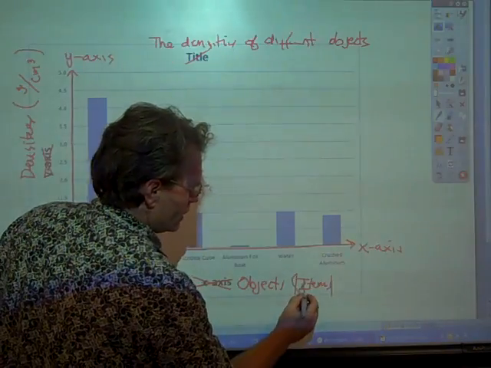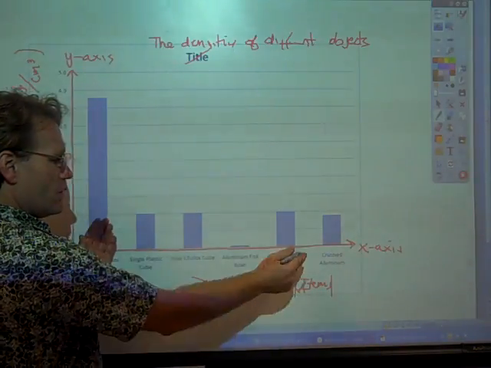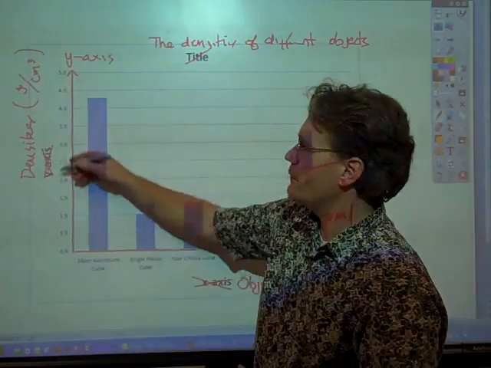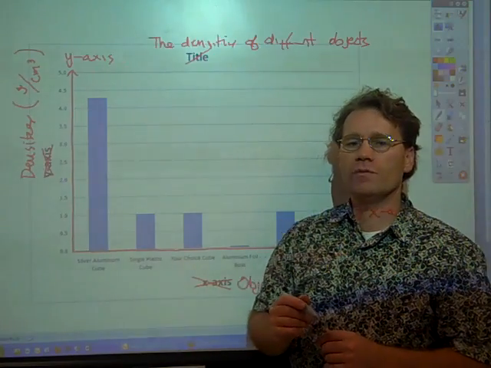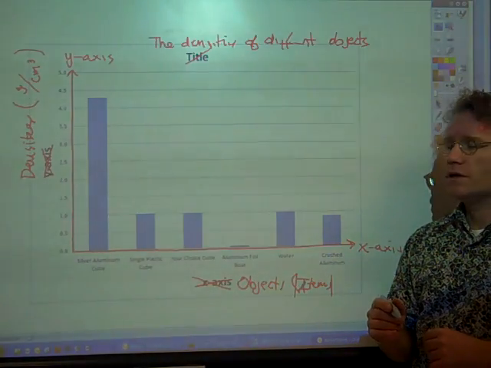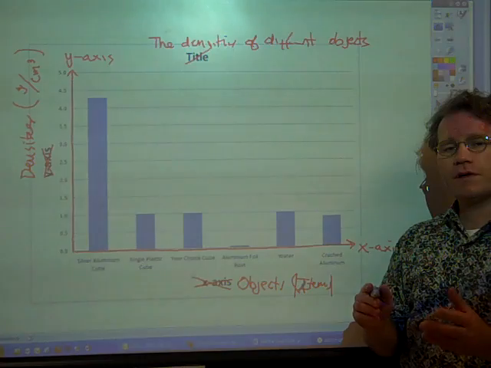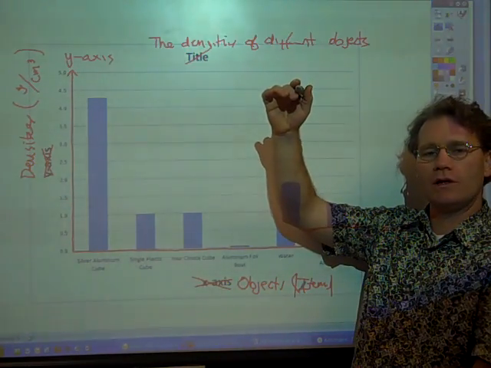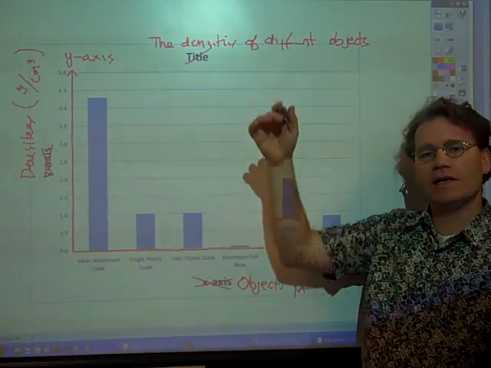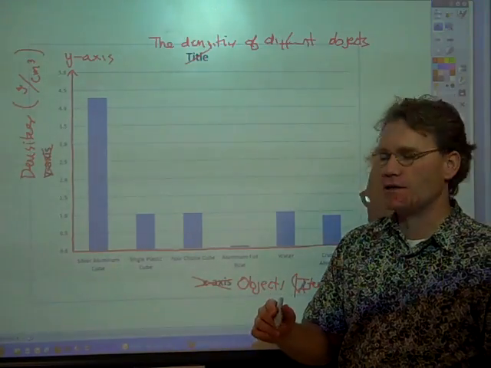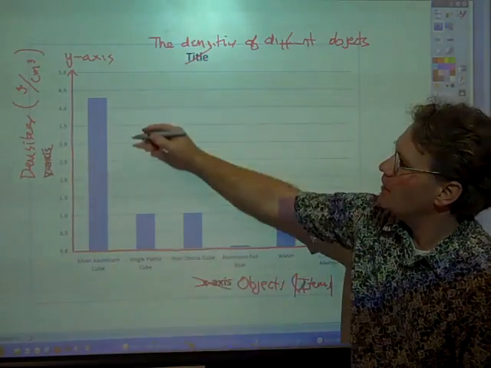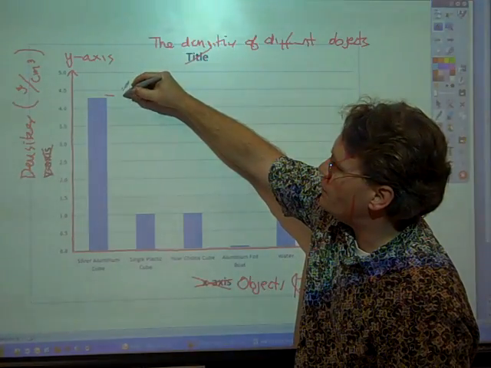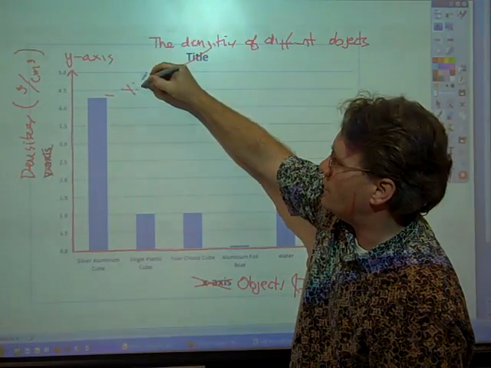So we're going to have different items, object one to seven, we will have different densities in grams per cubic centimeter. So next we have to figure out what was the highest density and what was the lowest density and make a nice scale on the y-axis. In my case I had a density that was about 4.3.